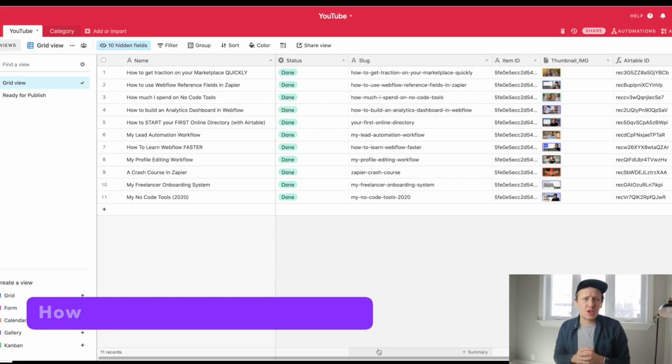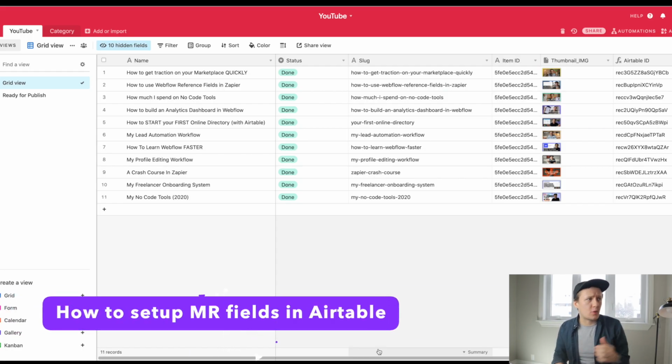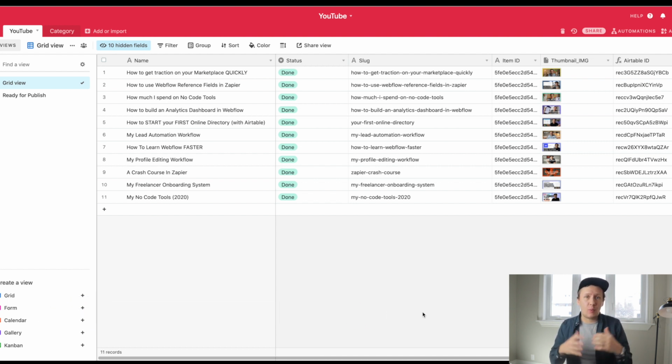Now, one of the challenges that you're going to come up with is when you use Airtable to manage your database and you want to send that information from Airtable to Webflow, then Zapier is going to cause some issues because you can't populate the collection items for the multi-reference field in the same way that you would do it with single item references. So before I show you how the Zapier setup works, let's have a quick look at how you have to set up Airtable in order to make that workflow work.